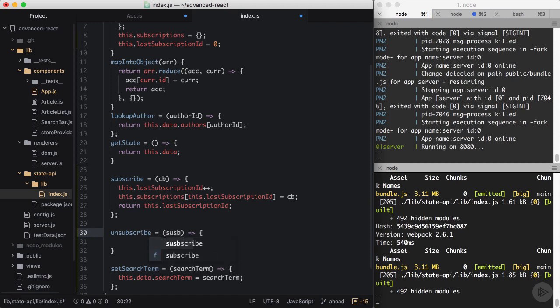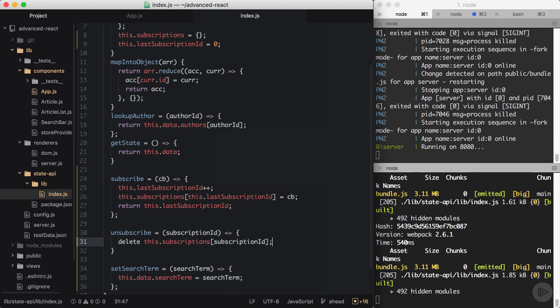So the unsubscribe will have a subscription ID in here, and it will just simply delete this.subscriptions for that subscription ID. Very simple. So to subscribe to this store, you just call the subscribe method with a callback function to be executed when the data changes. And to unsubscribe, when you subscribe, you get a subscription ID, and you can unsubscribe by calling the unsubscribe method with that subscription ID.